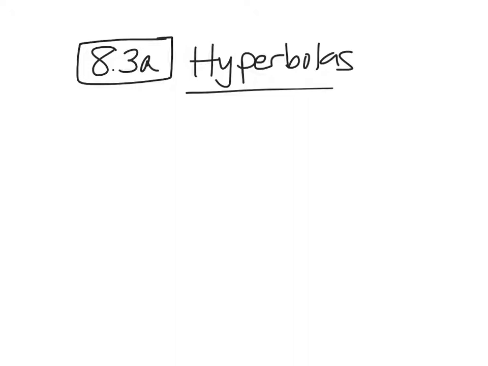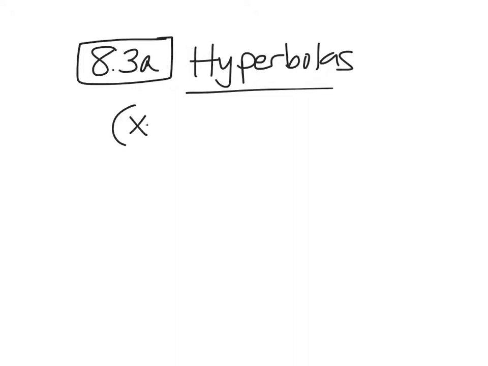It kind of looks like two parabolas, right, in a way? But they actually go out straighter than a parabola does. A parabola curves really nicely like that, and then a hyperbola kind of goes out straight. All right, so here you're going to have two forms. So here they are. Here's the first one.